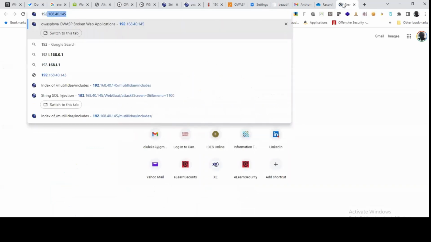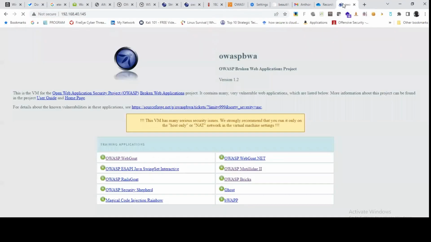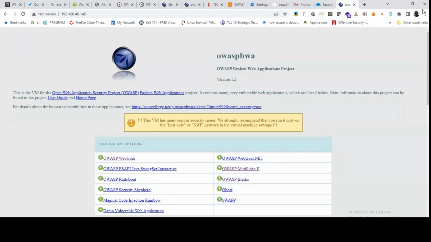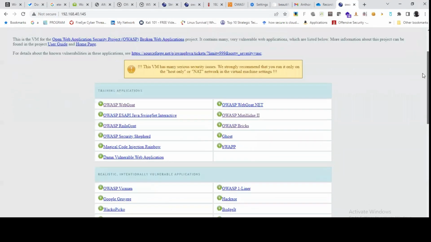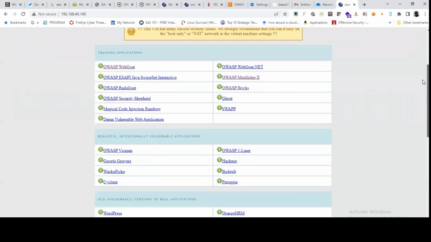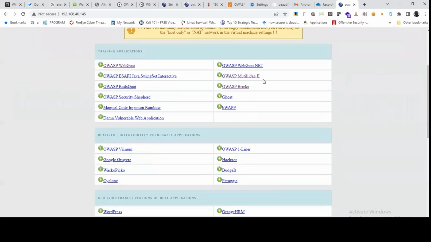So launch your OWASP Broken Web Application. We want to conduct a detailed vulnerability assessment on our OWASP Broken Web Application.